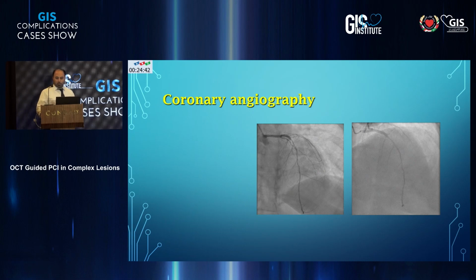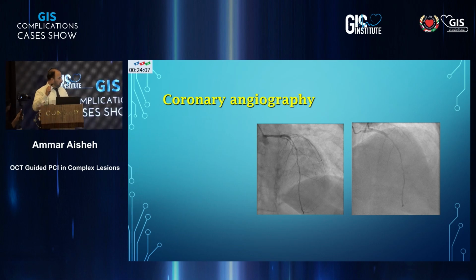Actually, this is a 52-year-old lady, a known case of diabetes, hypertension, dyslipidemia, and ischemic heart disease. The patient presented with chest pain, admitted through emergency with acute coronary syndrome, non-STEMI. Angiography, actually, I could not download the full study of diagnostic angiography because of technical issue. Angiography showed RCA was normal, LAD long and tight lesion, OM, high OM, and LCX.